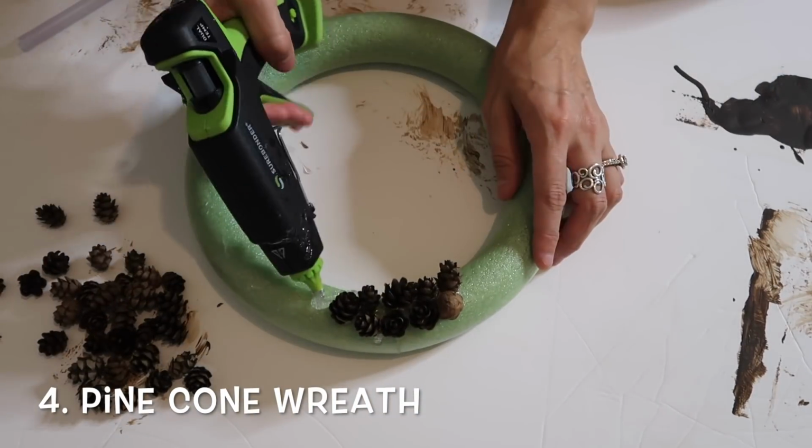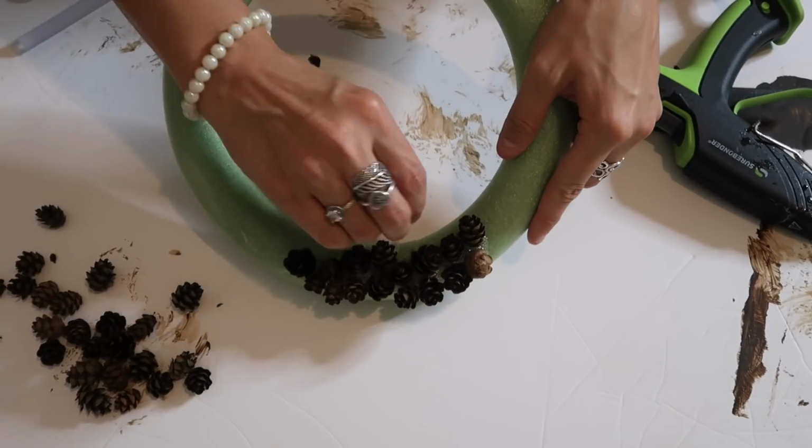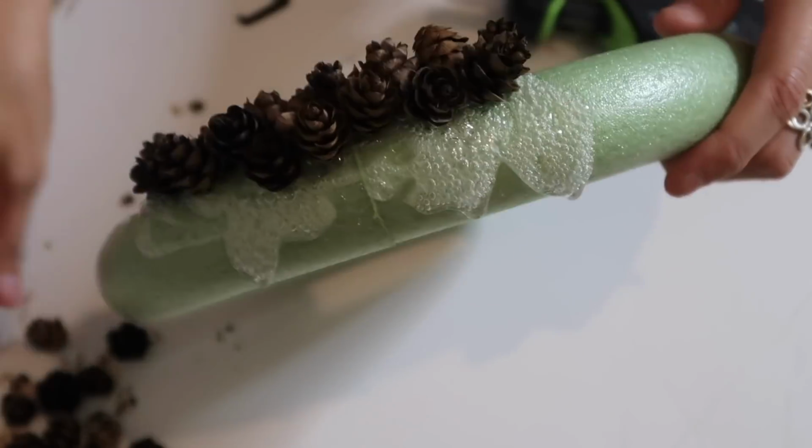I cleaned them up, making sure there's no bugs in them. You can definitely put them in your oven and heat them up to kill all the bugs. Do that so you don't have any little critters running around in your house.